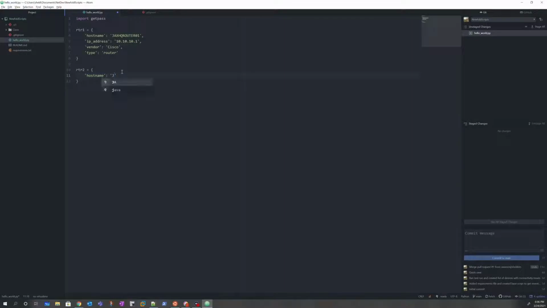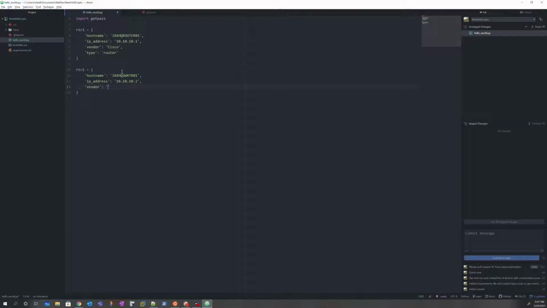And I'll do Jack's HQ, I'll do gateway router 01. I'm just making stuff up right now because I'm trying to give you some examples. IP address, and look at that, I hit tab and it threw me all the way over here. So 10.10.10.2 maybe.